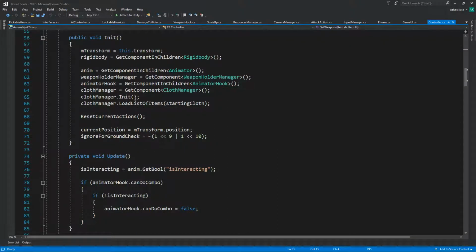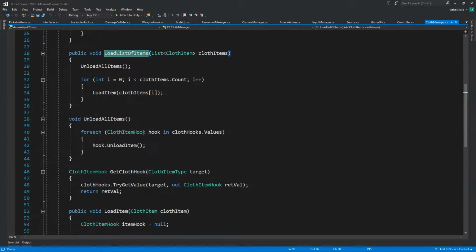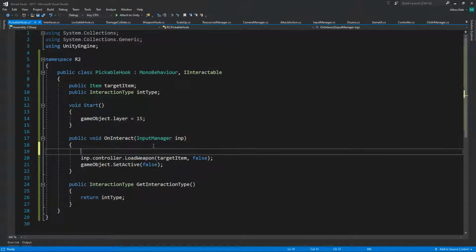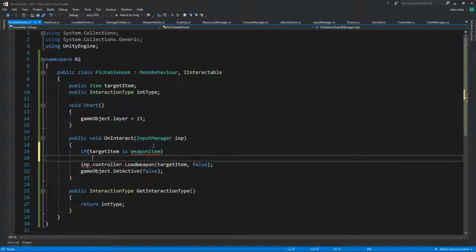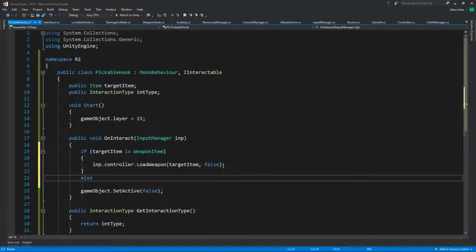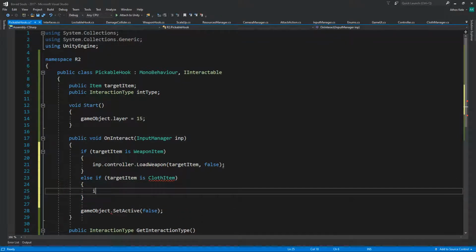One will be going from the cloth manager, however, the other will be going from here. Okay, so here's what I'm going to do. I'm going to say if target item is weapon item, okay, do this. Else, if target item is cloth item, input controller cloth.